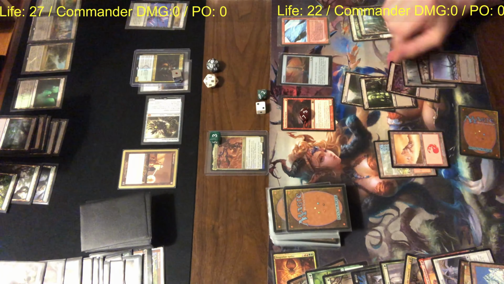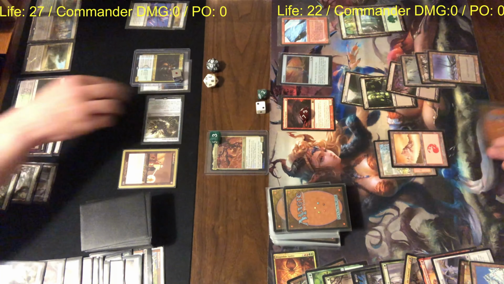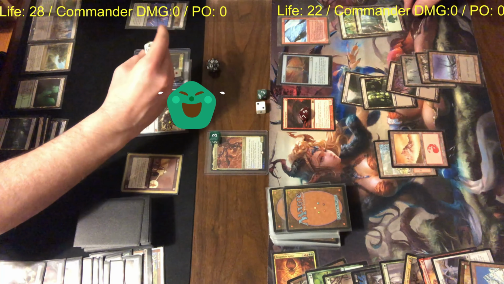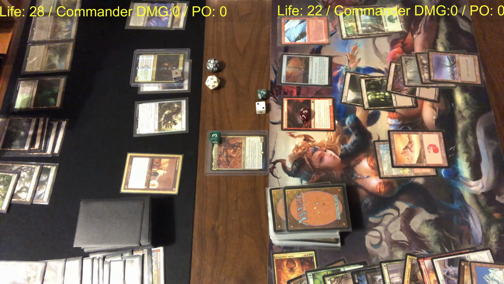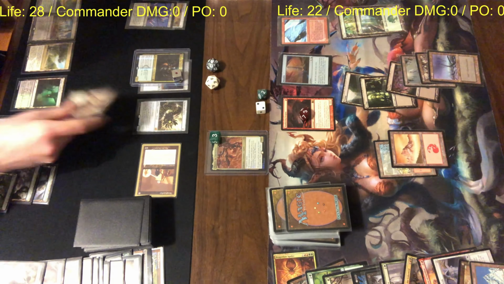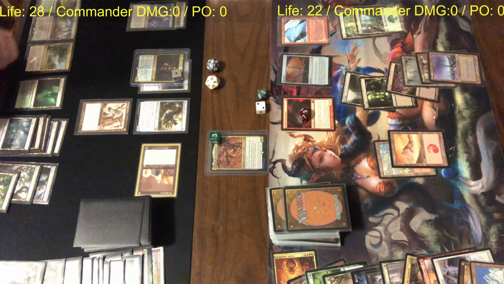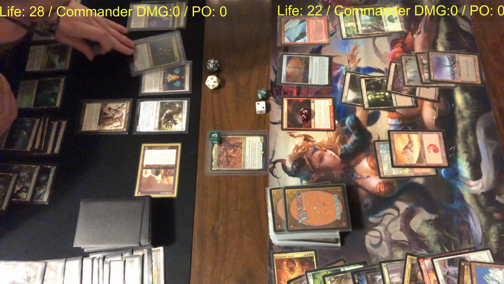Oh, I remember now. During my upkeep, I've got to tap a creature. And as long as I do, I prevent all damage to me. Pass the turn to him. He heals 1 off his Inventor's Fair, going back up to 28. And tapping a mana, showing 4, Carlos. Medicine Bag. Pay 1, choosing this, cut a card, regenerate a creature. Wow. This is not looking good for me now.